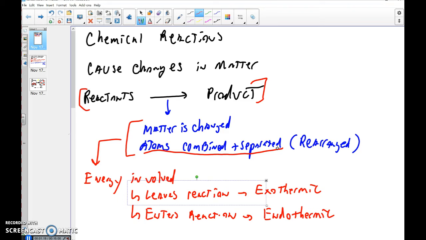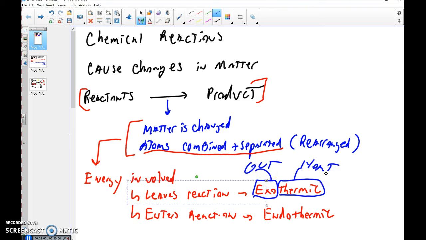and reassigns them and reconnects them in all kinds of different ways. Now, one of the key aspects about chemical reactions is that energy is always involved. There's two things in this universe, matter and energy, and they're both involved when chemical reactions are in play. When it comes to chemical reactions, two things happen. Either energy leaves the reaction, so the reaction happens and energy is given off. Think burning wood in a fire. That is known as an exothermic reaction. Thermic means heat, which is a form of energy, and exo means out, so heat out, energy out.